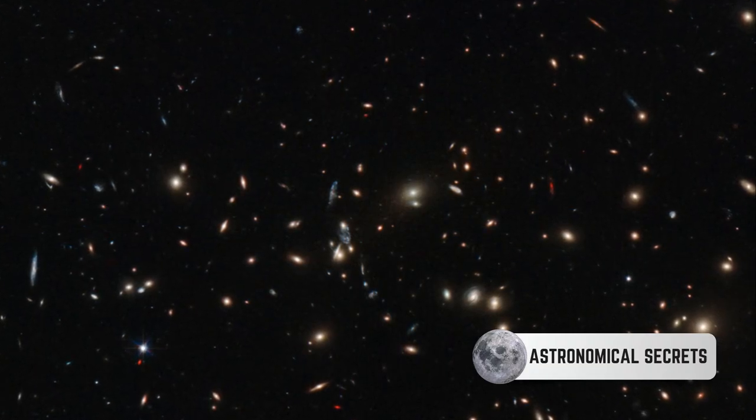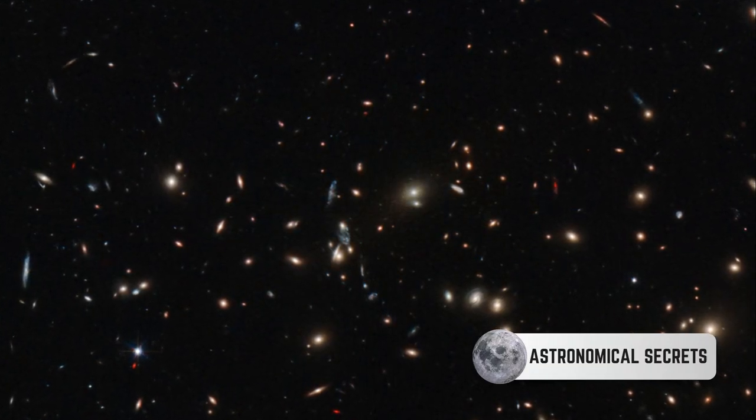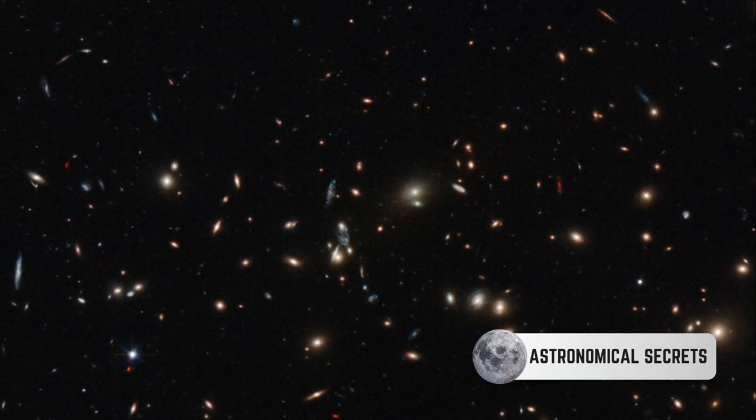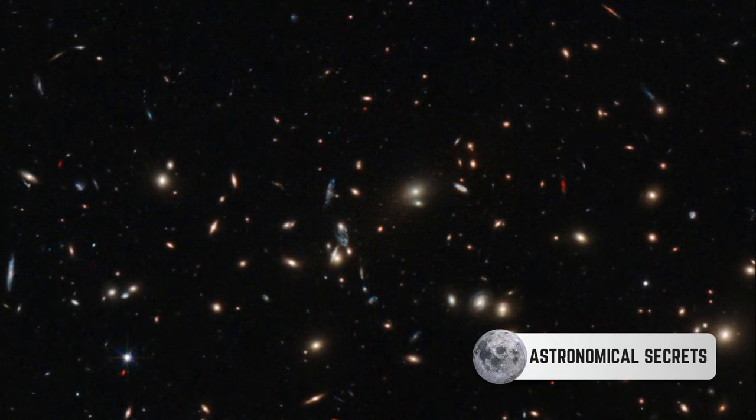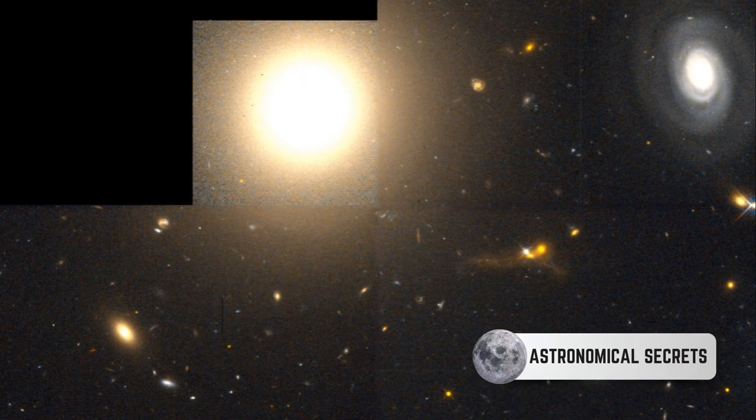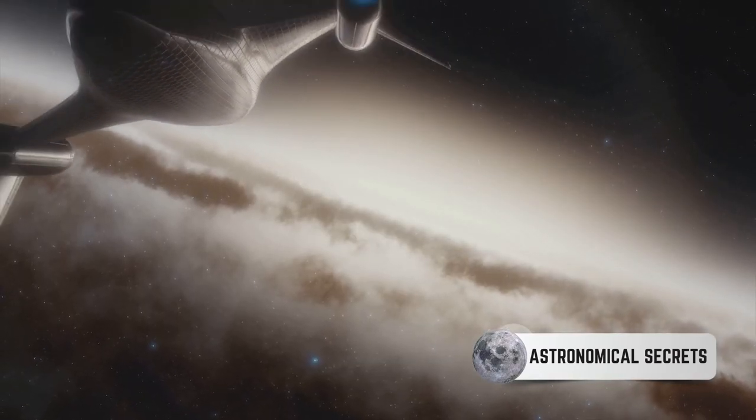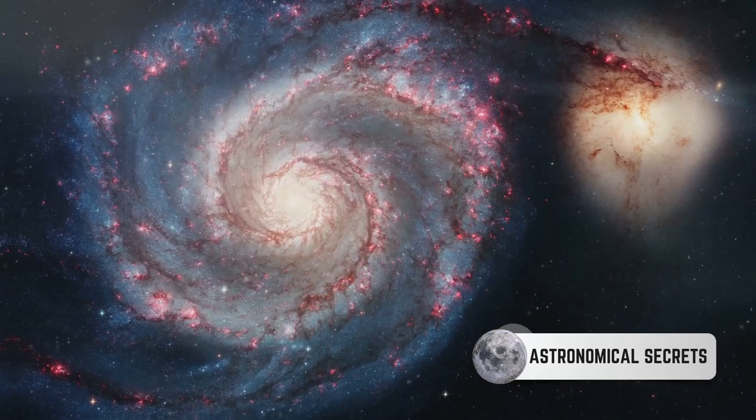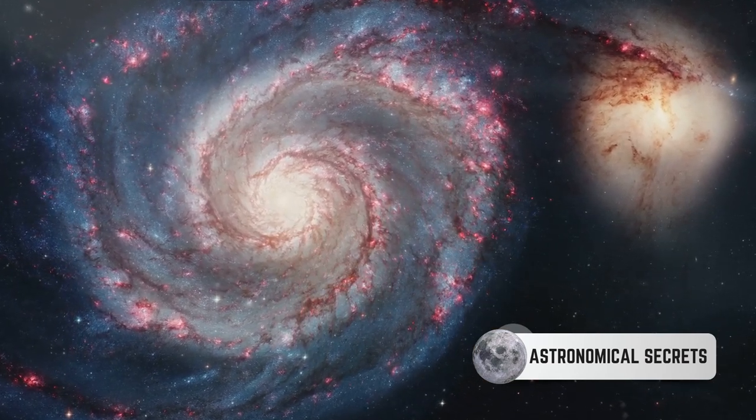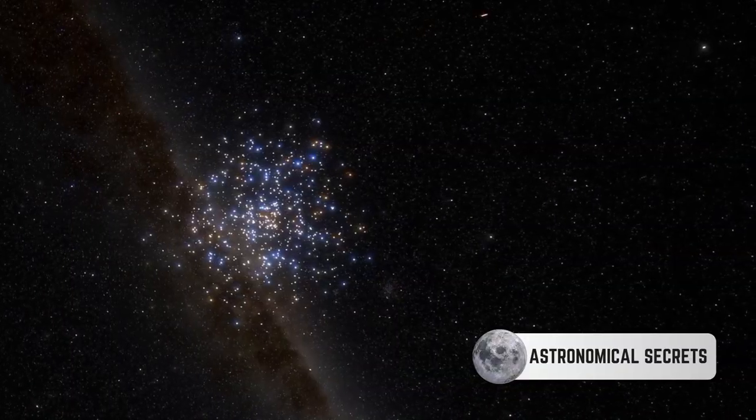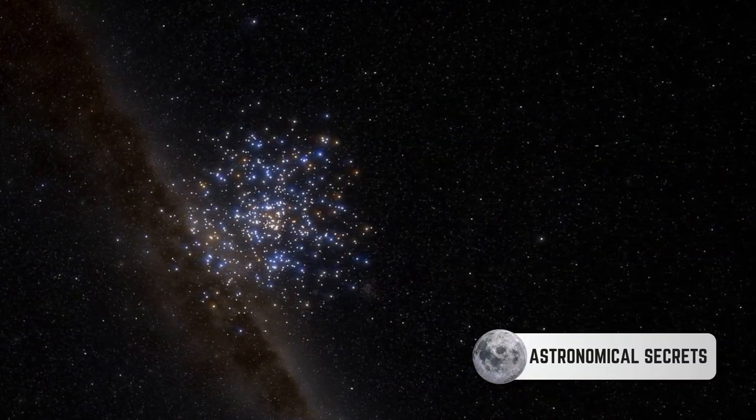Elliptical galaxies are characterized by their distinct elongated shape, devoid of the structured arms of spiral galaxies. Unlike the vibrant star-forming regions of spirals, these sleeping giants lack visible dust and interstellar gas. They're like the quiet elderly relatives of the bustling lively spirals, having used up most of their gas to form stars long ago.